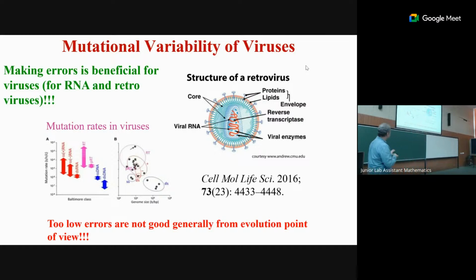But the important thing here is that too low errors are not good for them. They need to be really changing quickly, right? If you want to attract the opposite sex, you need to change, otherwise it will be boring. Something like this. I don't know how to explain it, but viruses. And the point here is that very low error is not necessarily good all the time. And by the way, the way evolution happened was that mistakes were happening, and some of those mistakes were advantageous and were picked up. Without mistakes there would be no evolution, and we would be no humans. Something like this. Okay.